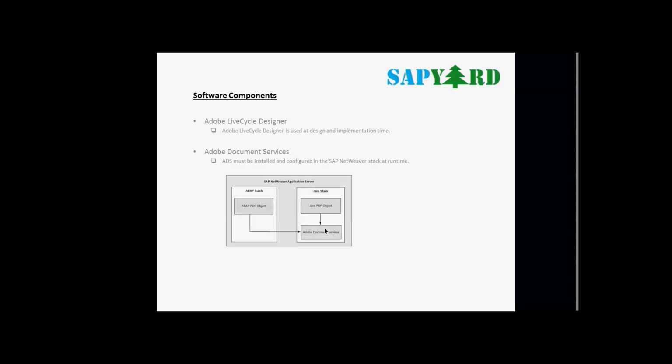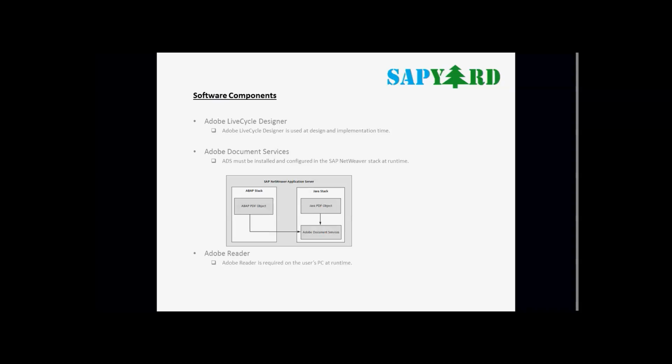And there are also some reports. I will provide the report name and I will also show you in the system how to test that. So whenever you get any project and you are not aware whether ADS is installed or not, you can simply execute those reports and test whether ADS is working fine or not.